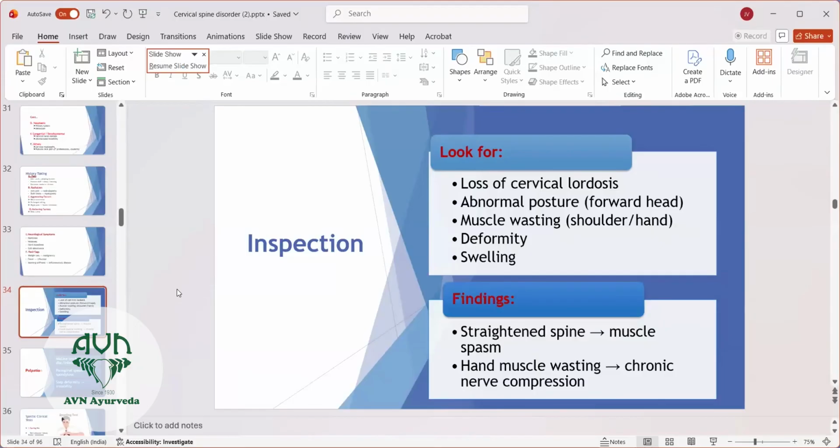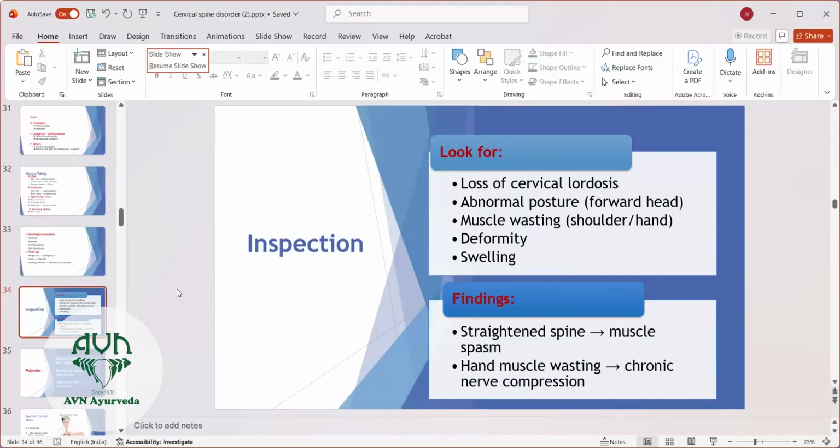Long-term working professionals like those in the IT fields always have their head in the opposite posture. We have to maintain the cervical lordosis. That's why older people say to kindly avoid the pillow while lying down, so that the cervical lordosis and lumbar lordosis we can maintain. Avoid a soft cot like that. In some cases the cervical lordosis and lumbar lordosis are obliterated. If there is that much muscle spasm in the cervical spine, the cervical lordosis will be reduced, and we can observe straightening of the cervical spine. In other clinical conditions also the cervical lordosis is reduced, which we will discuss later.